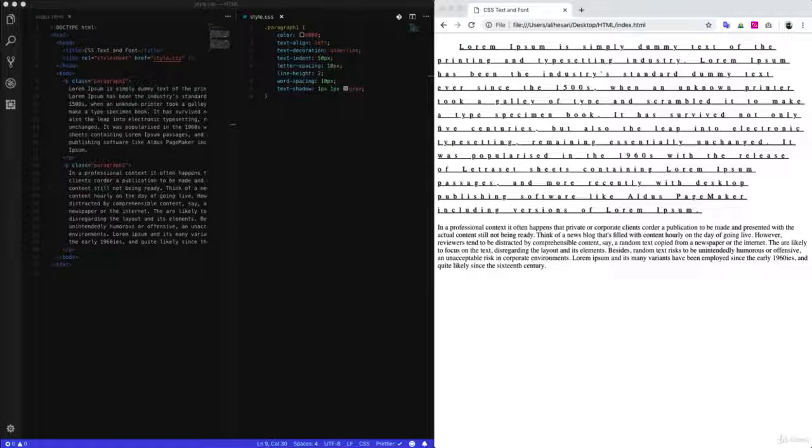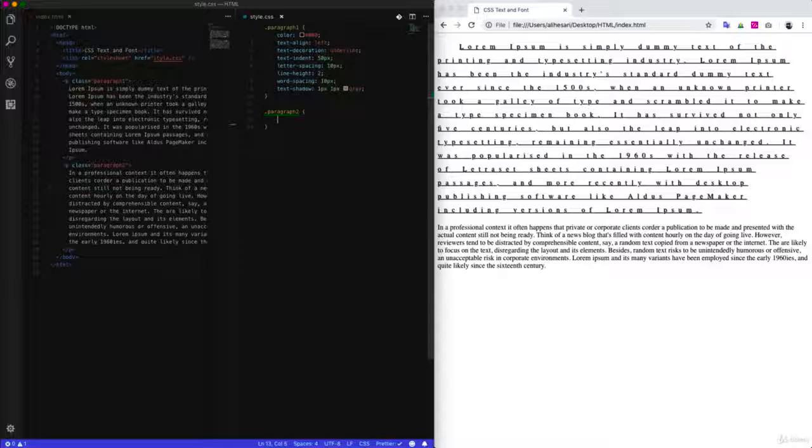Now I want to dive into the exciting world of CSS fonts. There are 5 CSS font styling properties you should know: font family, font style, font size, font weight, and font variant. CSS font properties together with CSS text properties allow you to have full control over how your text looks. I want to give you a better understanding of CSS font styling properties.